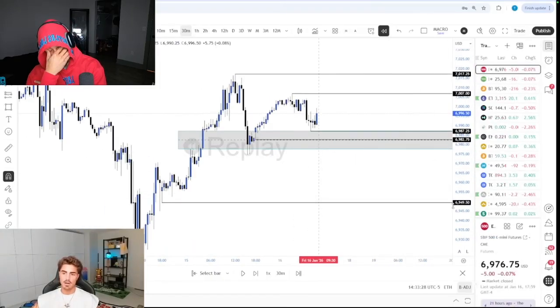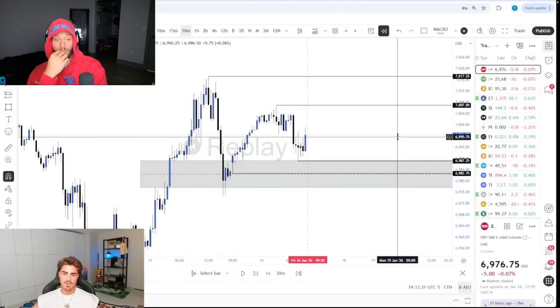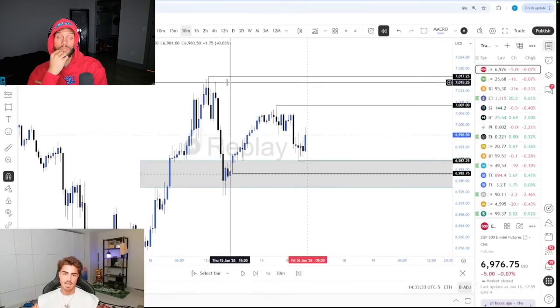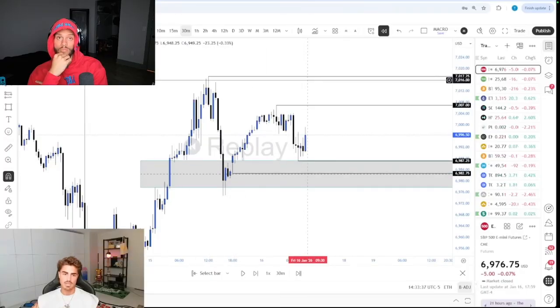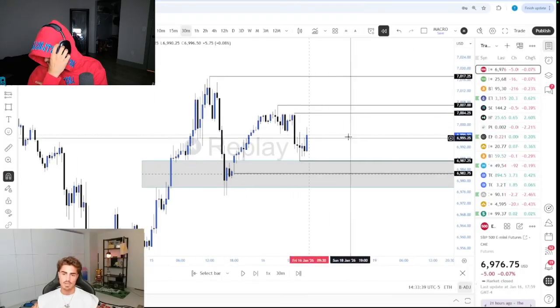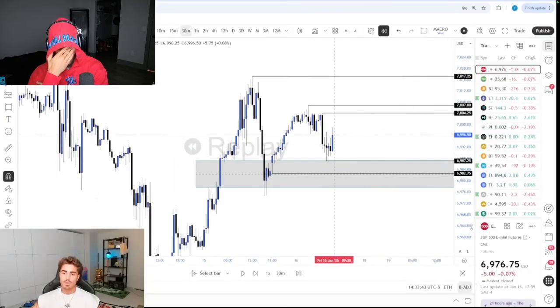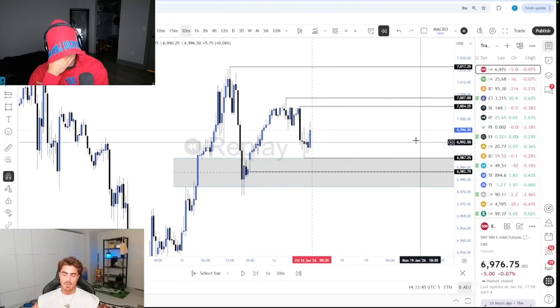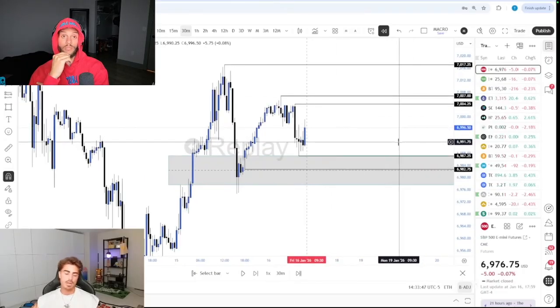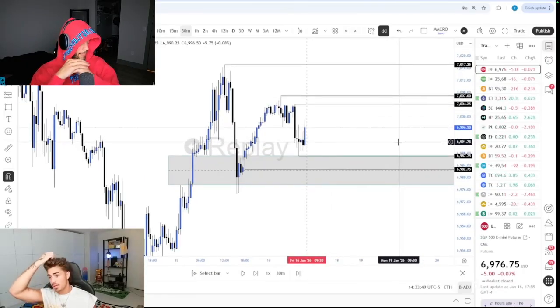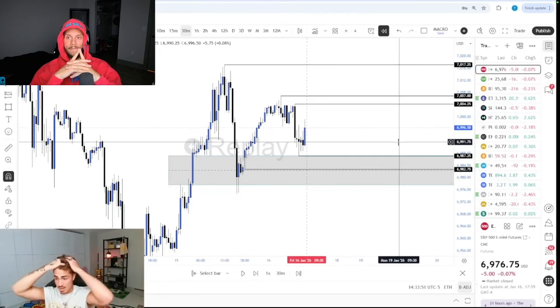Same thing here on the S&P 500. We have London session high, we have previous day high, we have Asia session low, we have London session low, and then we can even mark out these hourly highs right here that look pretty good. So now we have identified the high time frame trend that we're in and we identified the draws on liquidity. So me personally, what am I going to want to see?